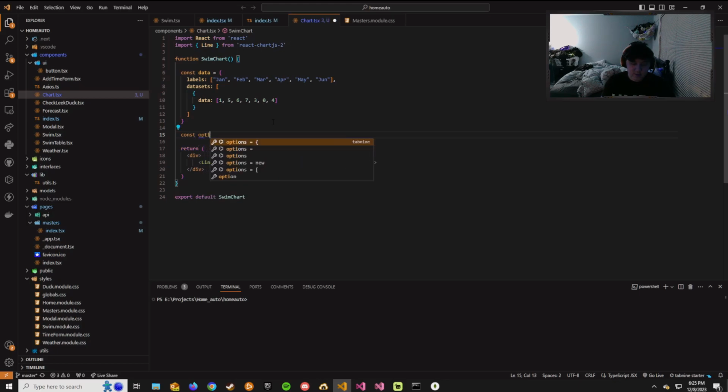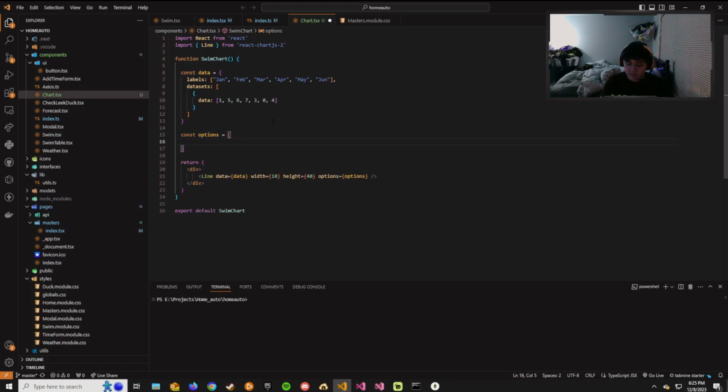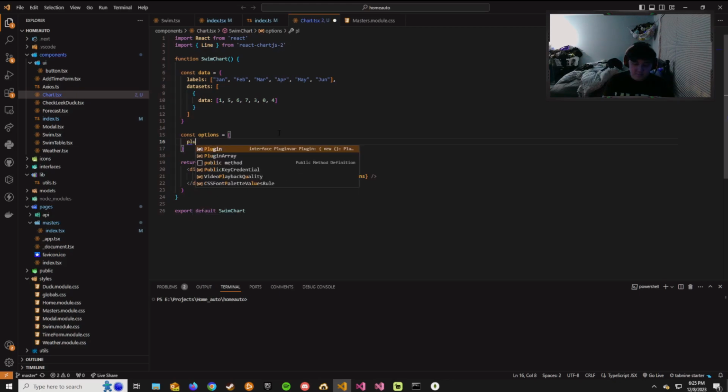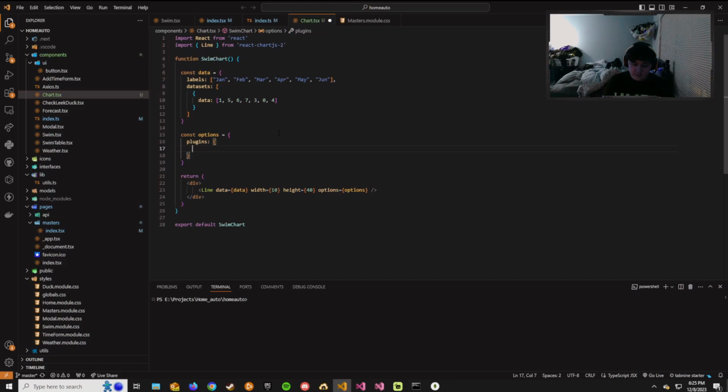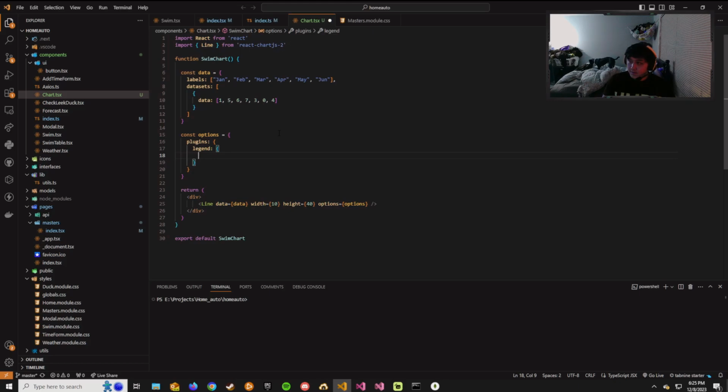And then our visual options. Const options equals an object. Plugins, we're going to say legend, display false.